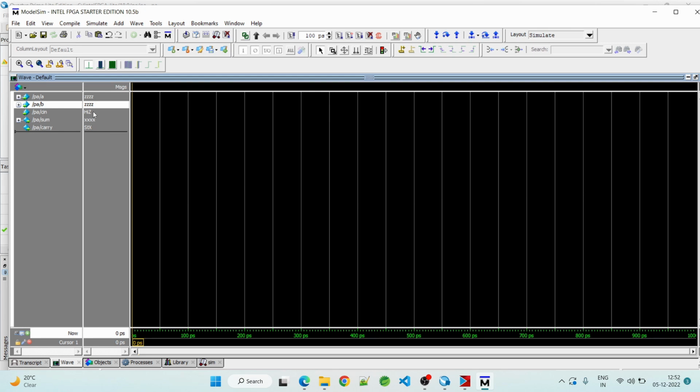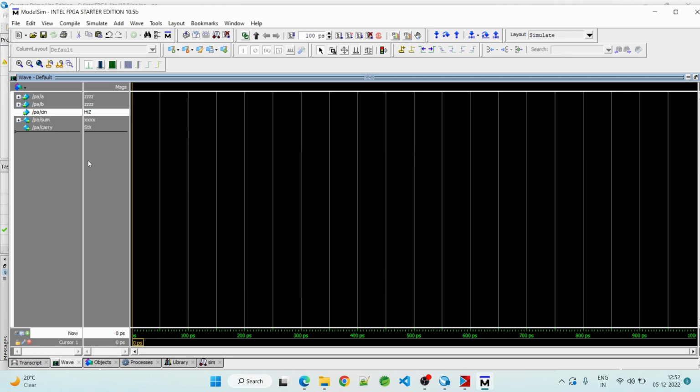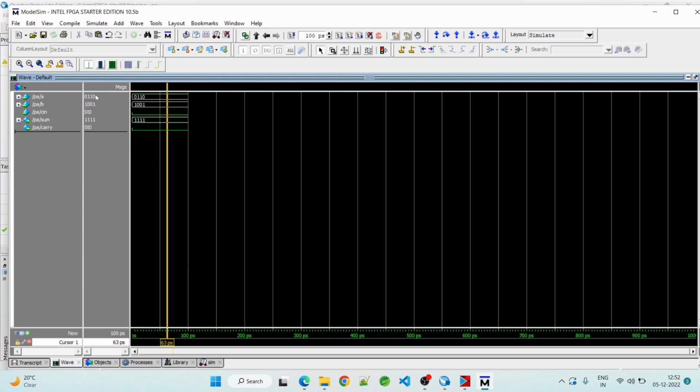Then carry I can set it to 0 initially. Then later if I want to change, I can change it. So then click OK. Then here when I run this, I'll be able to see that 0 and 1 with carry 0 is going to be 1, and 1 and 0 it's going to be 1, 1 and 0 it's going to be 1 again, and 0 and 1 is going to be 1. So it produces 1111 as an output.